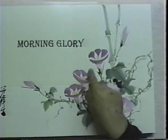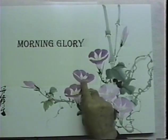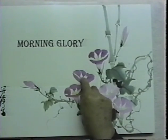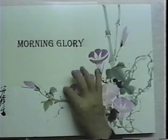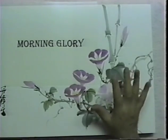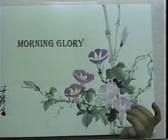Same here. You see, 1, 2, and 3. All the pointed parts face the center. Many of my students try to follow this and they miss the point. They make the strokes beautifully, exactly the same shape, but in the wrong direction.